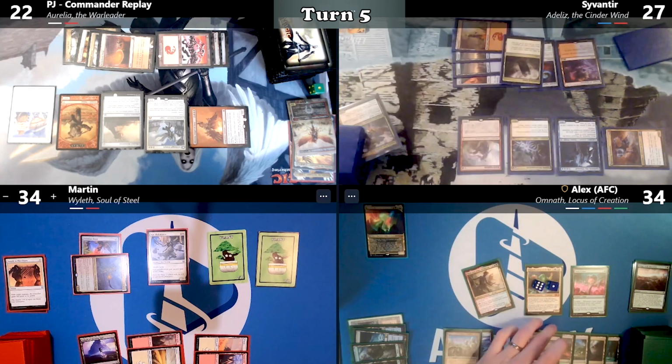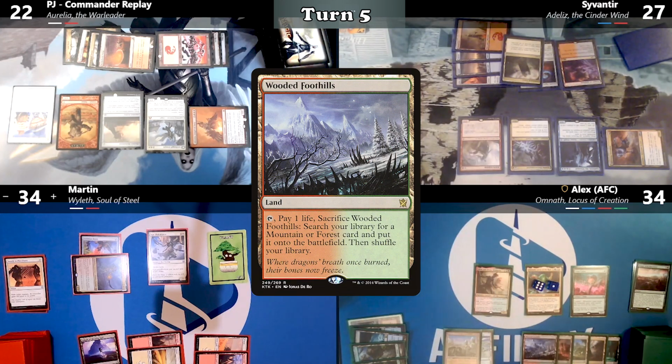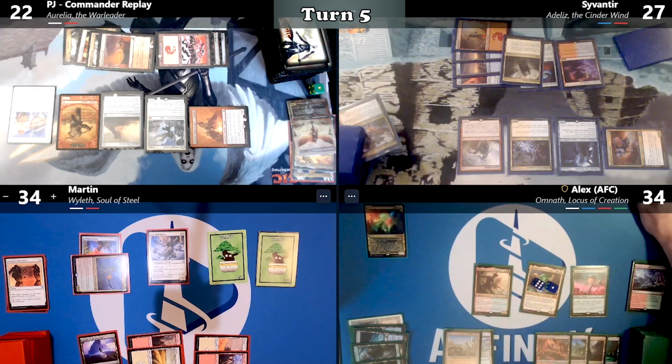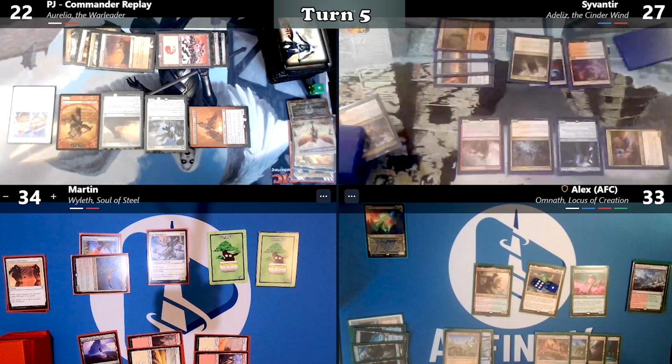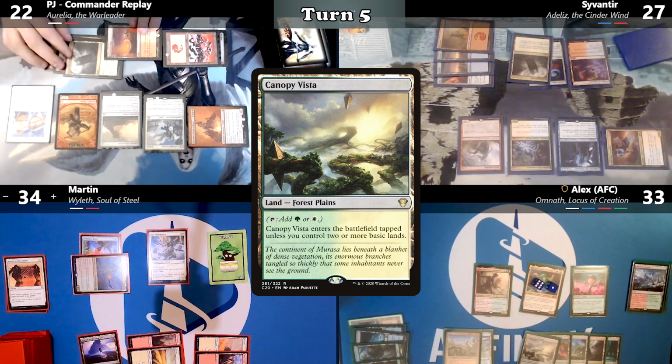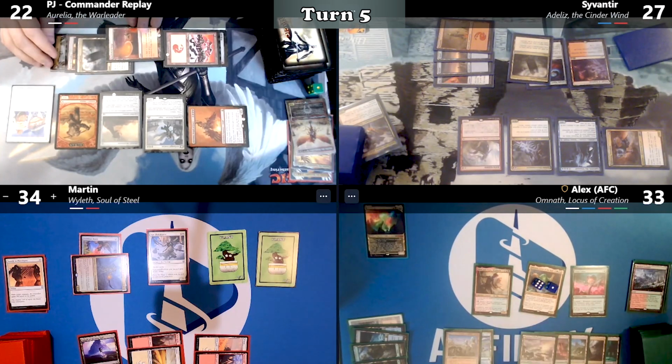Once everyone has finished shuffling, I play Wooded Foothills as my second land drop, generating another mana, drawing another card, but forgetting to put another +1/+1 counter on Omnath. That's what you get for having so many triggers in one turn. I then pay a life, sacrifice a fetch land, and put Canopy Vista into play, drawing, gaining 1 more mana, and once again forgetting about my +1/+1 counter trigger.